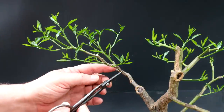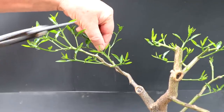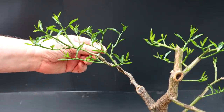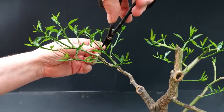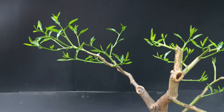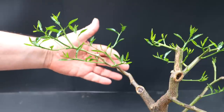Now I've made that branch more compact and it also has more movement and more taper. If I did get some back budding on this straight section in future, I could bring that branch back even more, getting more taper and movement and avoiding this kind of long straight section. The main branch comes up and divides into two here. I have a branch towards the back and a new shoot, so I can shorten the branch back so it divides from one into two, making it more compact — and I think that's a good place to prune it. When pruning fine branches like these you don't really need to leave a stub because they'll heal very quickly — it's only in the thicker branches.